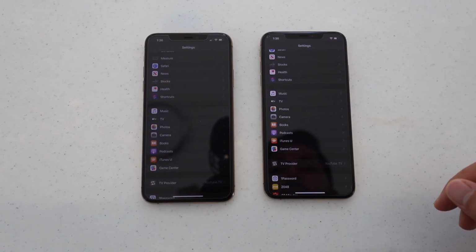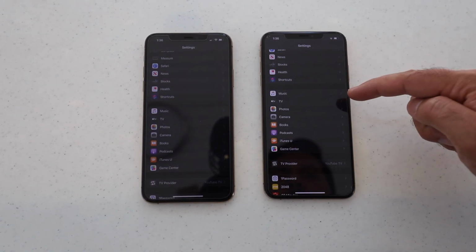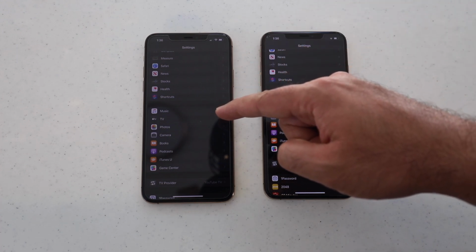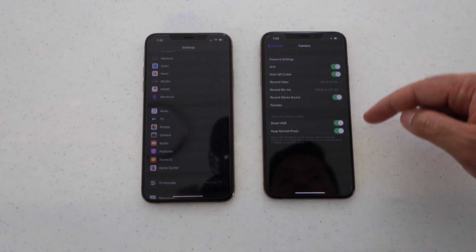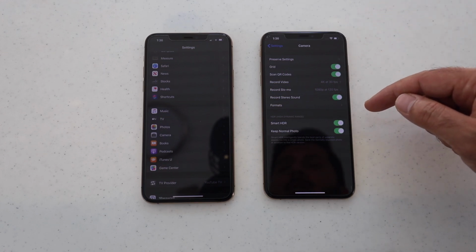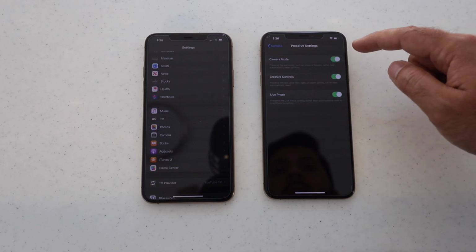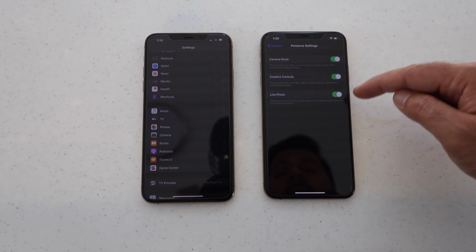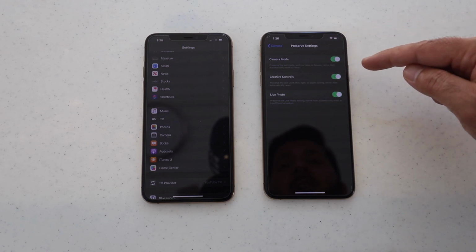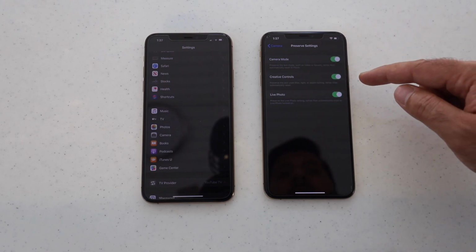Alright, next let's go through camera settings. So here we have the XS, the 11 Pro. We're going to go through the XS first. So if you're shooting like a pro, this is kind of the settings that you would probably have. First of all, preserve settings. These let you set up the camera app exactly how you want it, and then when you come back to the camera, it doesn't change your settings on you.